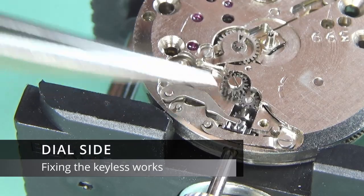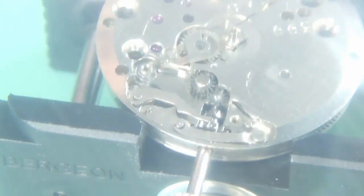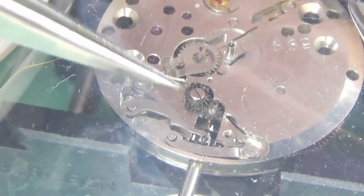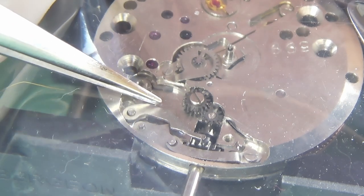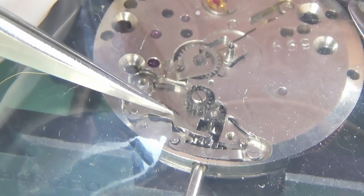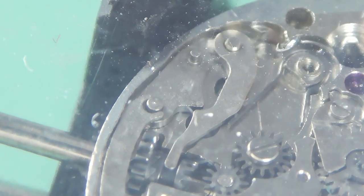Now, say I got some low amplitude to start with. Could have been a number of reasons for that. The watch wasn't wound very much. And also that top shock setting was a bit dirty. And, you know, after a cleaning and a screw down of the balance, making sure it was seated properly, our amplitude ticked back up. By eye, of course, it looked very good. So I'm going to rejigger this yoke into the correct position and then redo the top plate, and we'll just pretend that that never happened.